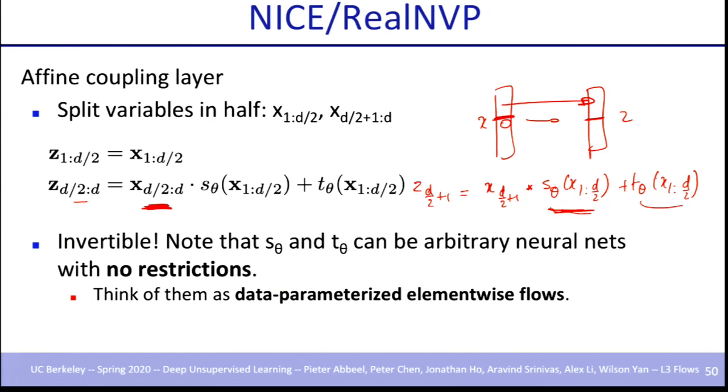At first, this might seem a little surprising, that you can do this and that this remains invertible, but it actually is invertible, because of what you can do when you need to go the other way. Computing z from x is straightforward, we give the equation. What if you now have z? Can you find x? That's the check for invertibility here. Well, if I'm given z, I can right away get these x's. They're the same. In fact, this is really also just z living in here.